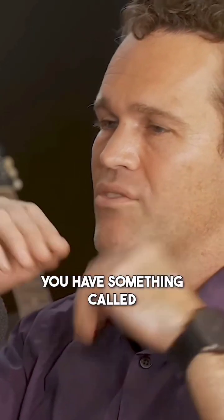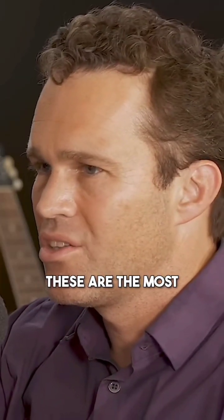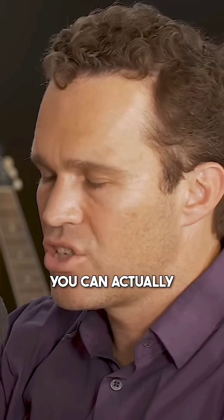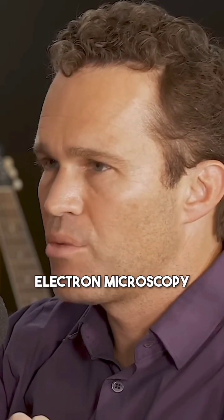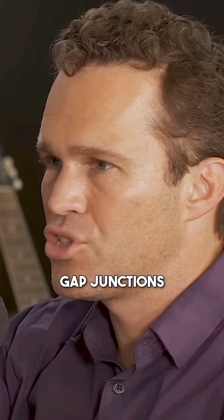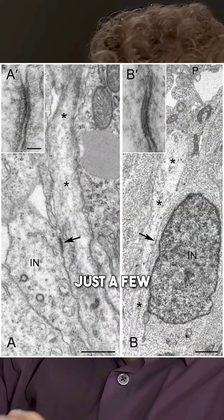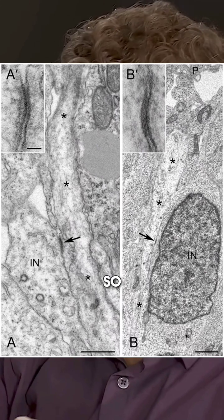At the midpoint of the cell you have something called gap junctions — these are the most beautiful structures I've ever seen under a microscope. You can actually Google this; if you Google electron microscopy gap junctions, they'll blow your mind. What it's showing you here is down to just a few microns in diameter.